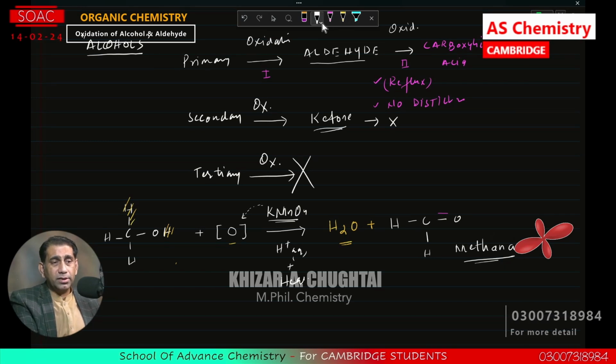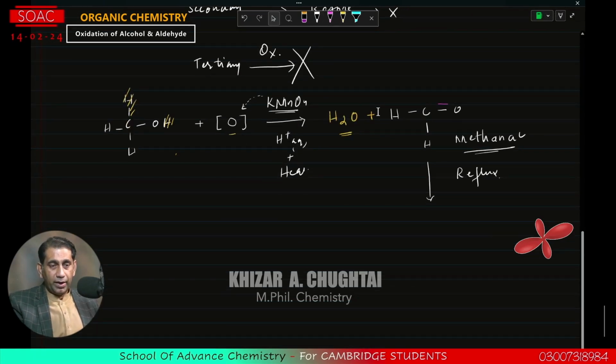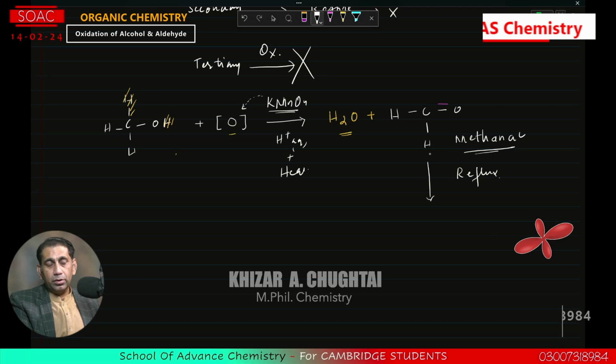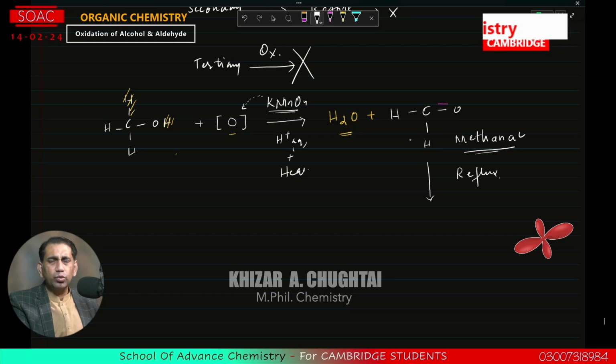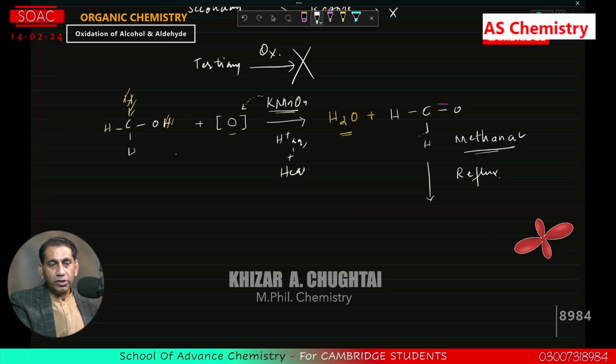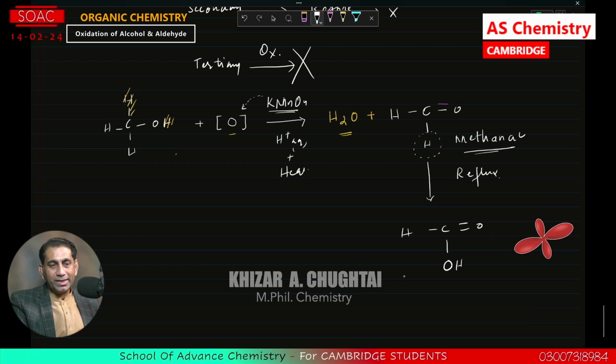Now, here is the starting step 2. Step 2. If I'm again doing reflux, then what will happen? Then let's see over here. If there is yet 1 hydrogen, this carbon is having at least 1 hydrogen, then the next step is possible. If this carbon is having no hydrogen, next step is not possible. If it is having one hydrogen, two hydrogens, then at least one of the hydrogens can be oxidized. How can we oxidize? I am going to change this H into OH. So this is called oxidation.